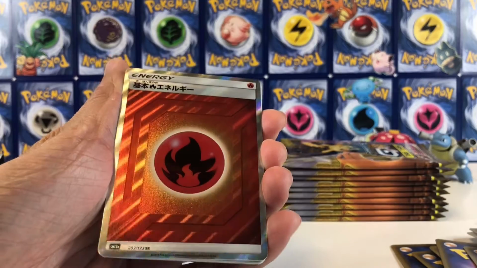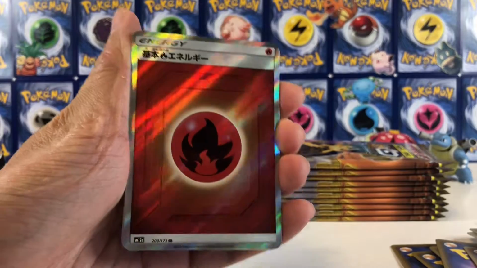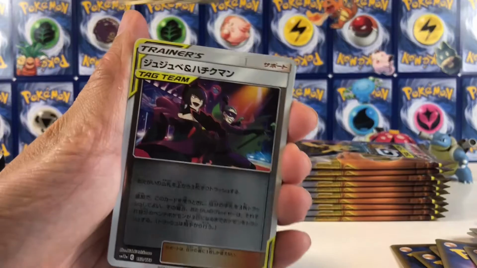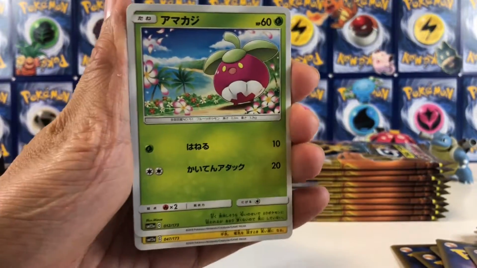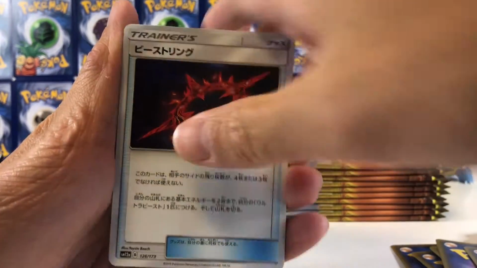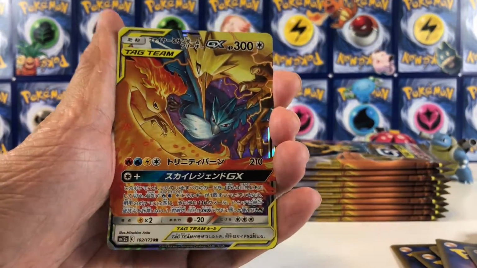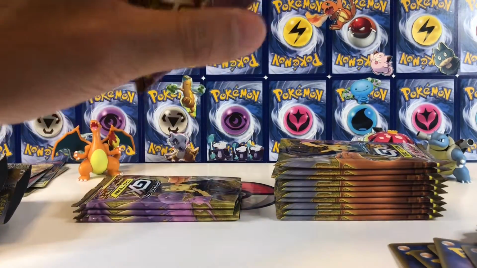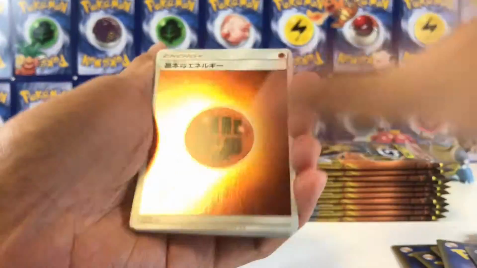Ooh, we have a secret rare Fire Energy, guys. That's a second secret rare. Oh yes, all these fire secret rare energies cost about $10. So that's really good. Imagine having all secret energy for your deck. That's gonna be awesome. Right, Katana, Melmetal, and we have the legendary birds, the Sky Legends. Okay, so far, I'm really happy with the pulls.